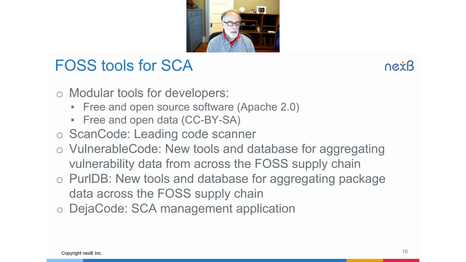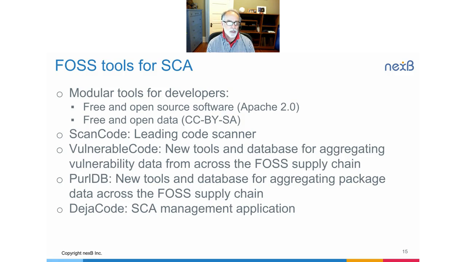And here's a list of the major products. ScanCode is a set of tools. There's several of them. It's a code scanning tool, identifies software and the licensing. VulnerableCode is a relatively newer tool. There's actually also a public database. And what we do here is once we have a package identified by ScanCode, we can show you the vulnerability information, including fixes from across the FOSS world.